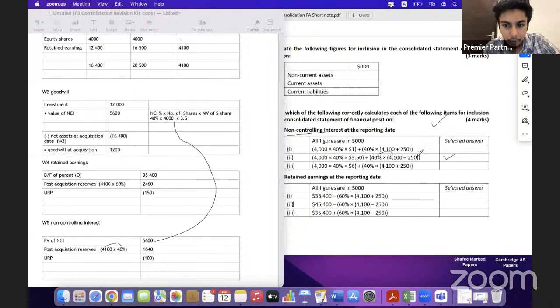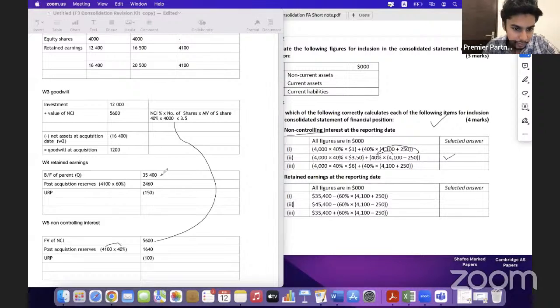So, guys, how did this 250 come like this? Now 250 is the URP, no? That one's 40% is 100, no? That's how we got this answer. Can you remember? 250 is URP. That one's 40% is what comes here, 100. So they are showing it like that. 40% of 250, that's the 100. So that's the answer. Right.